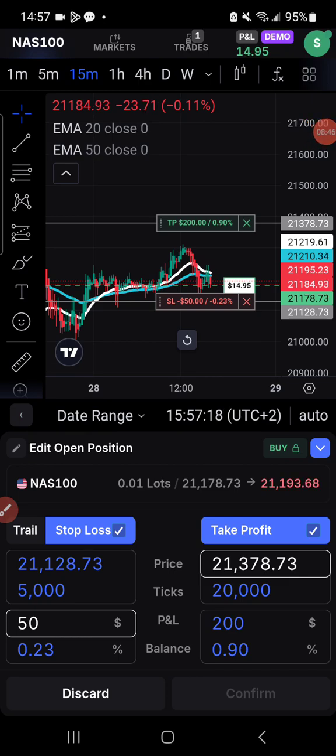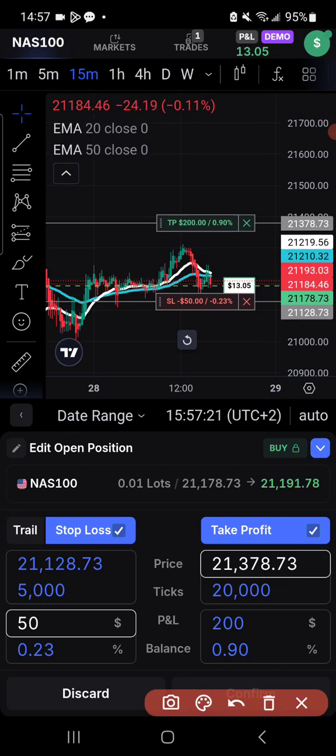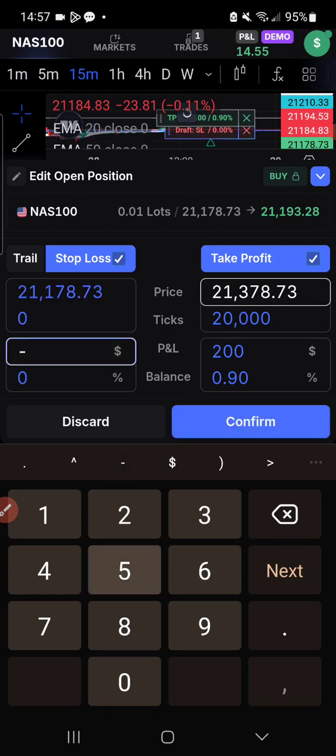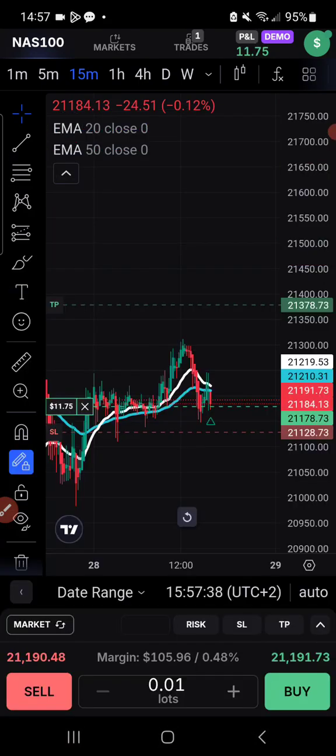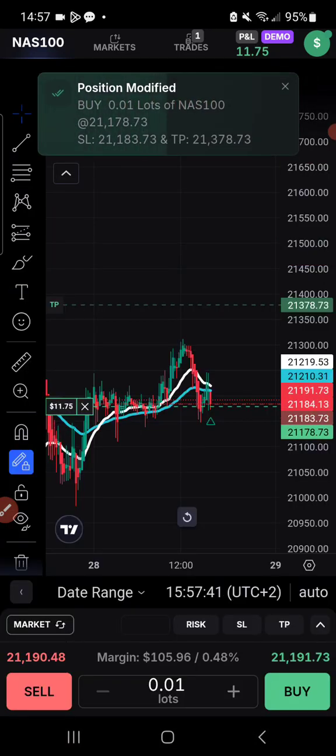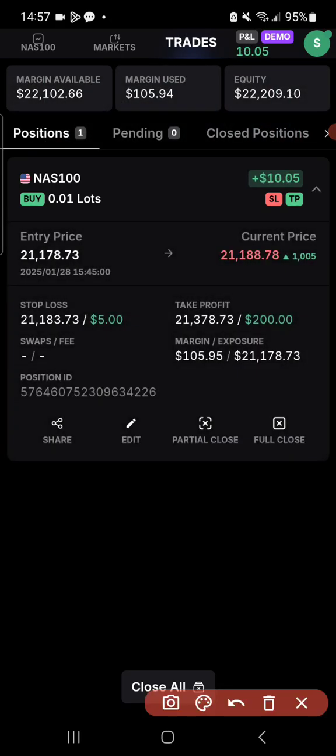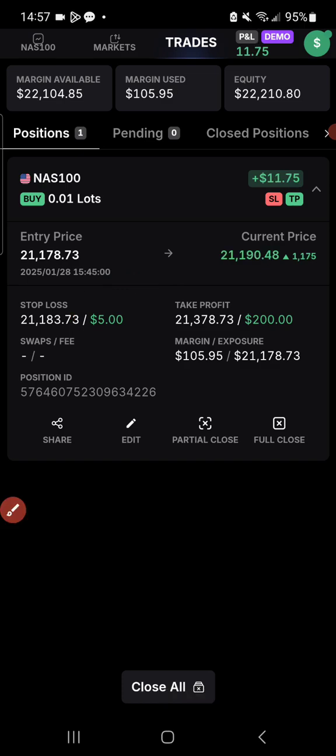Okay, so I found what I was looking for. So I want to secure profits. Where I have 50, I'm going to change it to minus 5, and I will confirm. Now you see what that will result in. Let's go and look at the trade. When I open the trade, look here. Alert. Can you see it has secured $5? My stop loss is now in green, meaning my trade is now at $5. No matter what happens, if this trade should reverse, it's going to close me out in profit of $5.